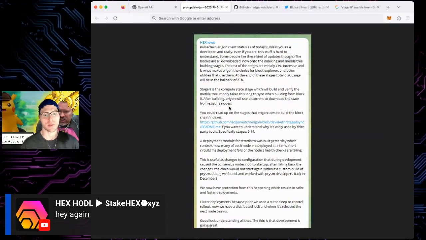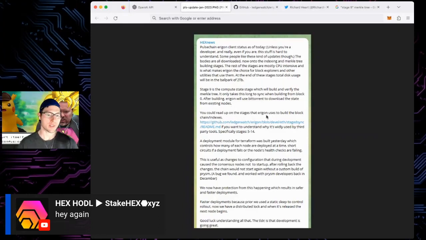Okay, that just means that, yeah, you'll use BitTorrent to download the state. That's a decentralized way of downloading stuff from other clients that may be closer, could make things faster. This part's not super important. Very, very dev speak. So without a lot of context, it's hard to come up on that one.